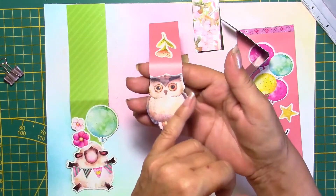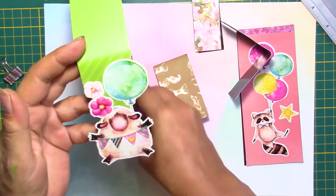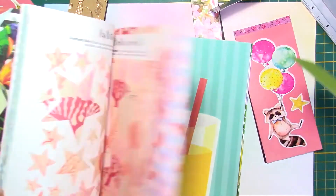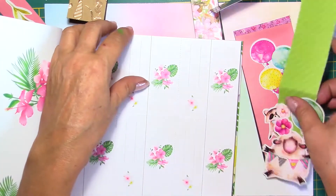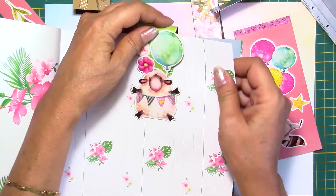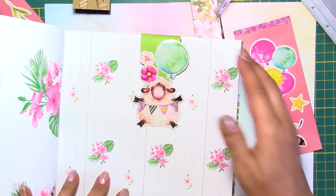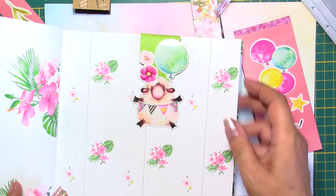This is another one that is a little different. I've cut out this part, and this one is about the same kind of thing — I've just built it up with different stickers and cut out a little bit of it. So when you put it in a book, I'm going to take this one and put it in a book. It's not made to hold on to many pages. This is cardstock, really heavy-duty paper, but it's good enough. It's going to hold probably one or two pages, but it's just made to be a bookmark.